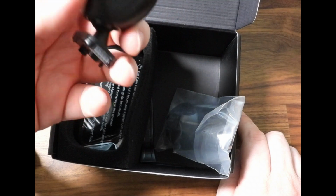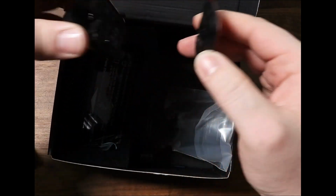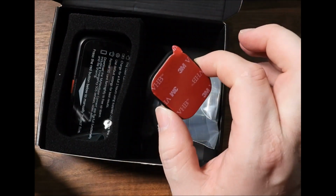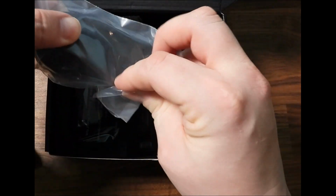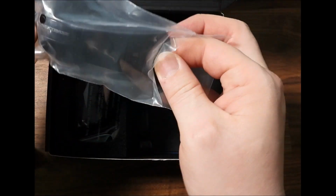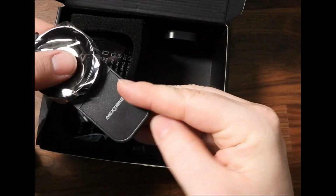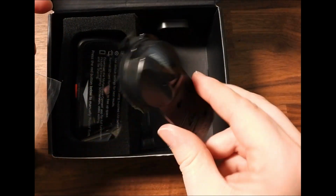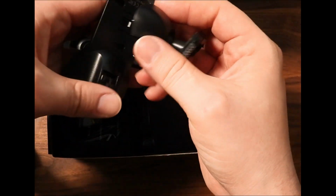Another cool feature with this camera really is that you got options. Okay, so you could either have the camera and the mount attached directly to the windscreen using the adhesive patch, or you could choose to use the suction cap, stick it to the windscreen using the suction pad, and then connect the mount to that instead. Personally, I use the suction cap instead of the adhesive patch. Much easier to remove when you want to remove it, and it doesn't take up that much space, to be honest.